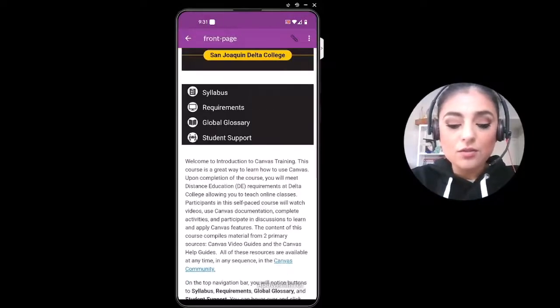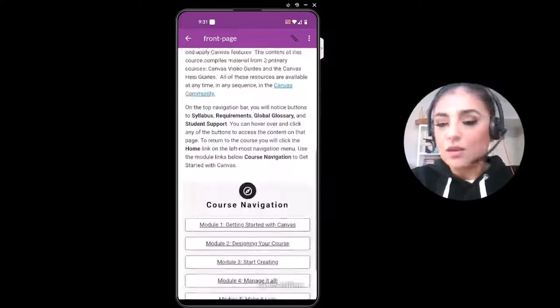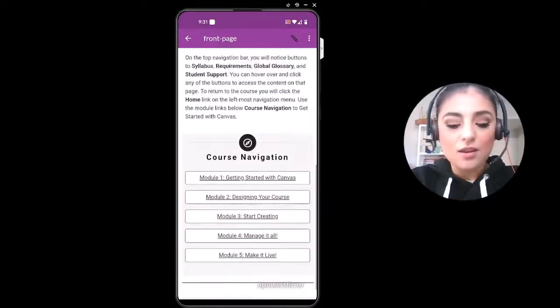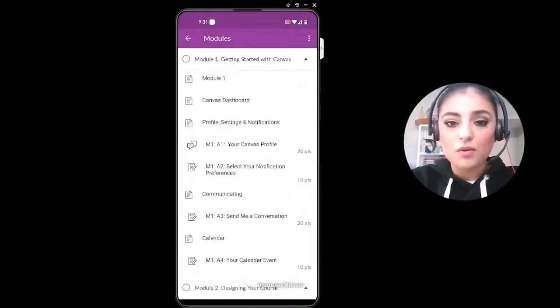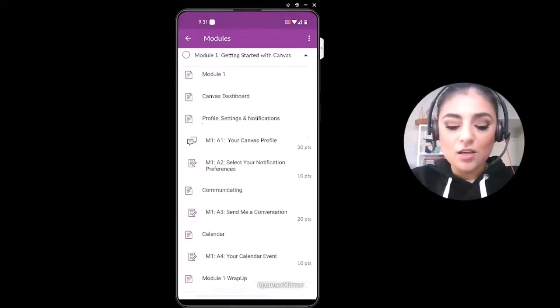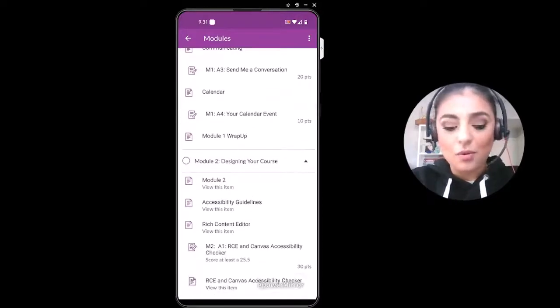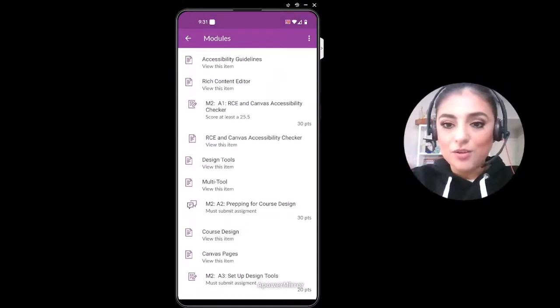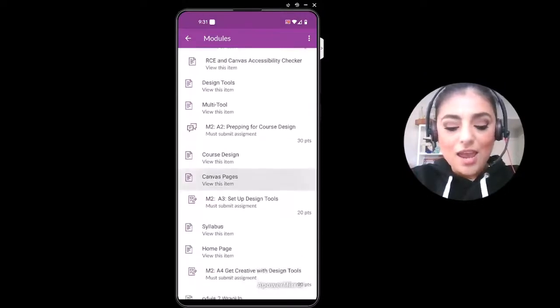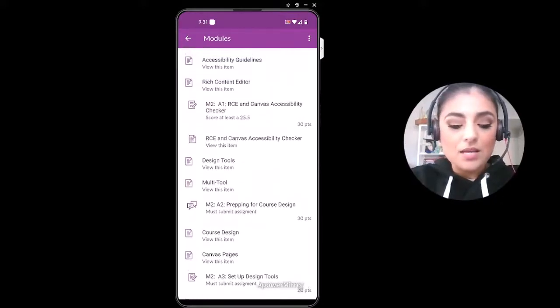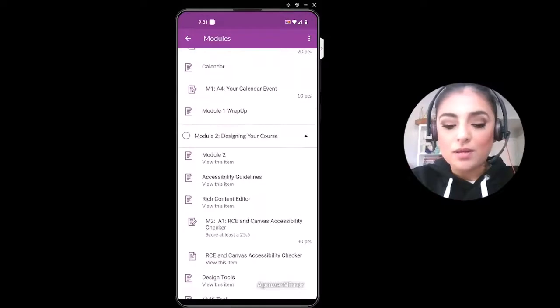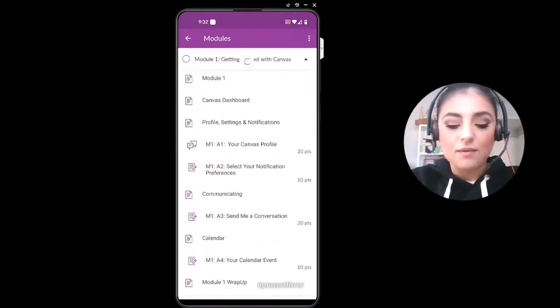It will take you to your front page. The teacher app doesn't do that, but the student app will. And you can still go through and preview all of the modules. Notice that in the student version, it doesn't tell me whether or not the modules are published. Those little green icons to the right are gone, and the icons indicating what type of page or assignment you're looking at is a little bit more prominent so students can easily identify them.